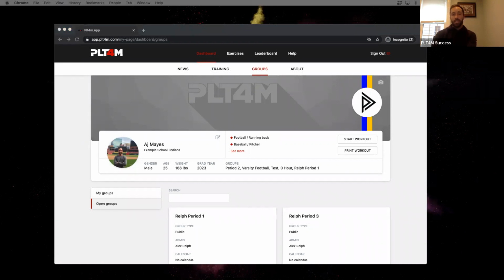And oftentimes kids put it in wrong, or they made a typo when they actually created the account, and their app or their web is auto signed in, but now that they're logging in for the first time, it's asking them for this information and it's returning an error, right, of wrong username and ID. 100% of the time we get a support call related to that. The kid has just entered it in wrong, and their best bet at that point is to just put in forgot password, enter in their email, and submit. That way they'll just be able to reset the password and then go ahead and log back in.